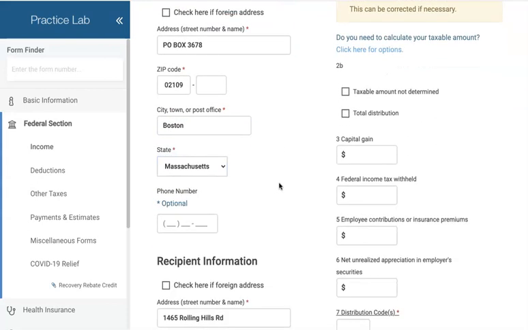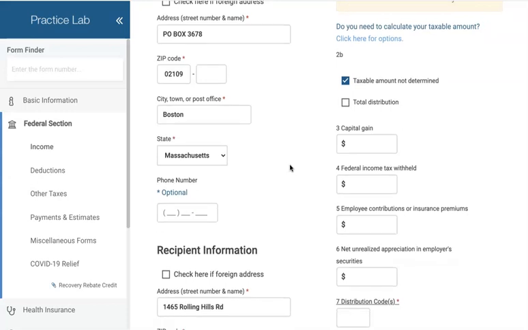You notice that box 2B on the form is marked with a check mark, taxable amount not determined, even though there is an amount in 2A. So we're just going to mirror that. Why that's done, that's a good question, but it is done. This is not uncommon to see box 2B checked even though 2A is filled. And I'd say you can ignore 2B, but you should make the check mark just to mimic the form.